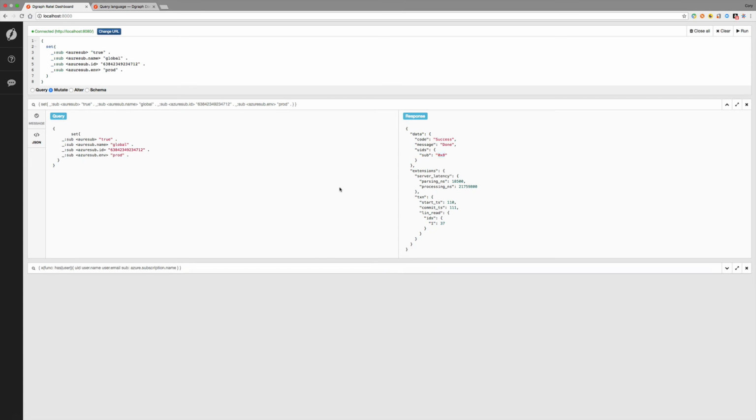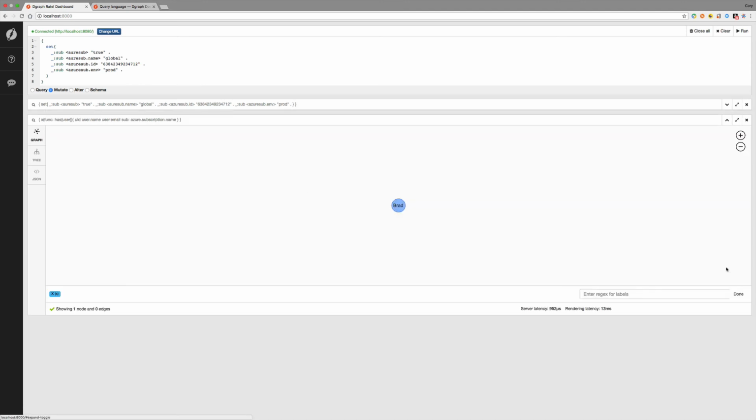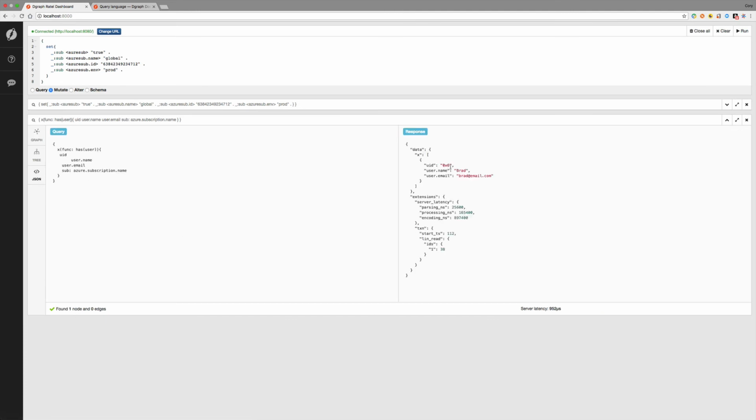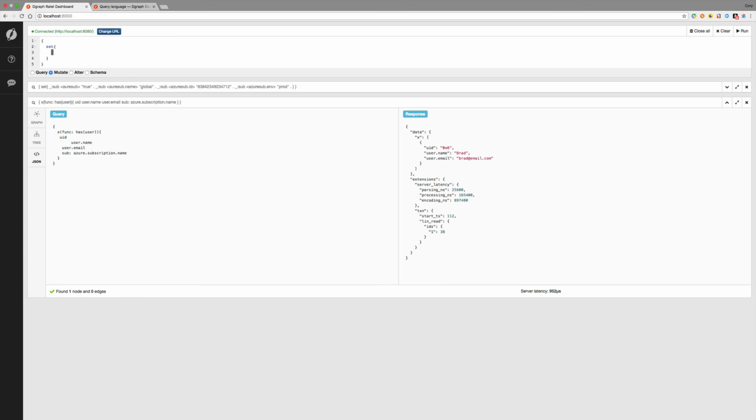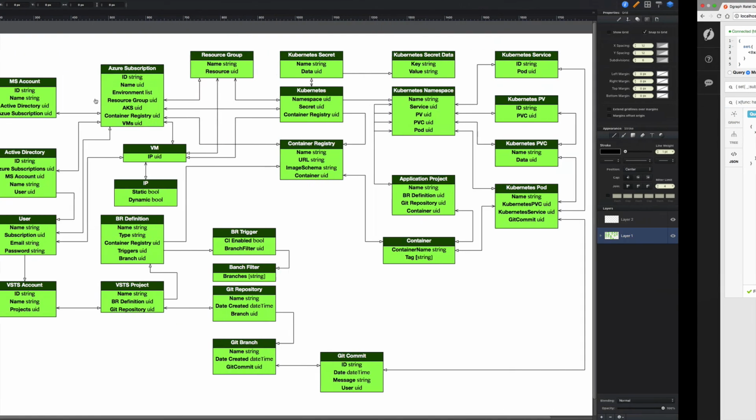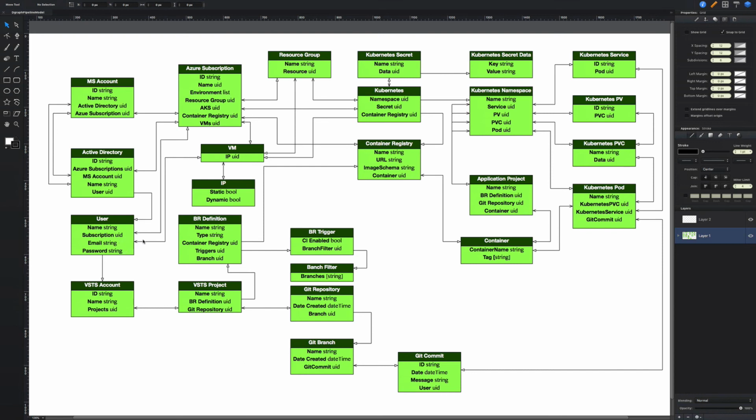So if we want to associate the user that we previously added with this new Azure subscription node, then come back down here. Let's get the ID. So Brad was 6. So we can come up here and we can have an edge from Brad, which is the hexadecimal 6, and we want that to be, if we look at our little chart over here, it's going from the user subscription up to the Azure.